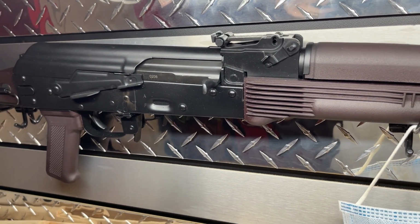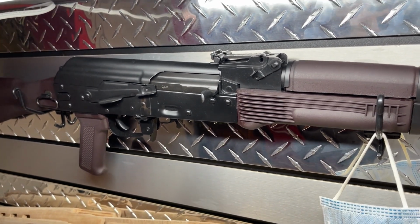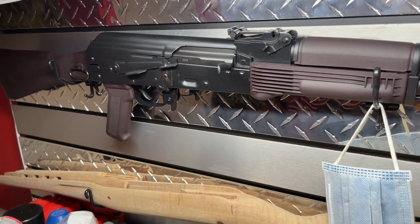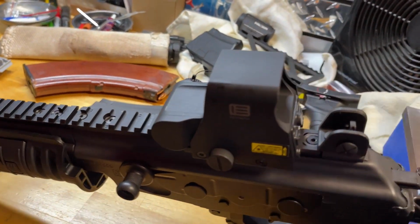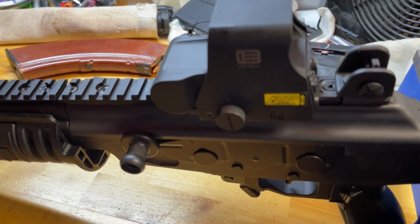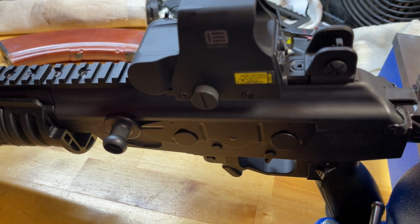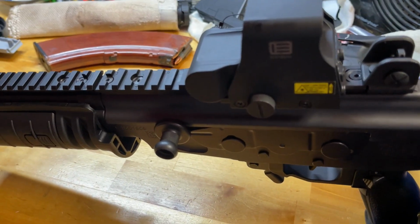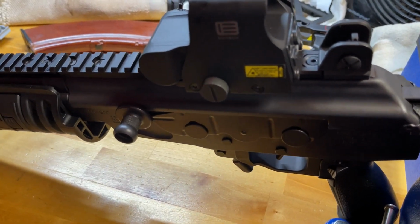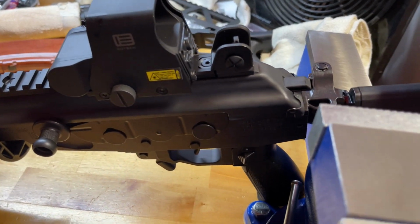On a regular AK as a right-handed shooter, you're going to be using your non-dominant hand to either reach around or roll the gun over to charge it. As a left-hand shooter, you're doing the exact same thing. You've got to usually roll the gun over or simply use your left hand to go off of the pistol grip and charge it. Personally, I prefer doing the rollover. It just seems a bit easier on the Galil, but it's definitely not near as fast as being a left-handed shooter using a regular AK.